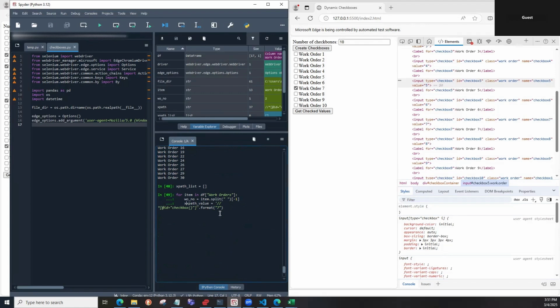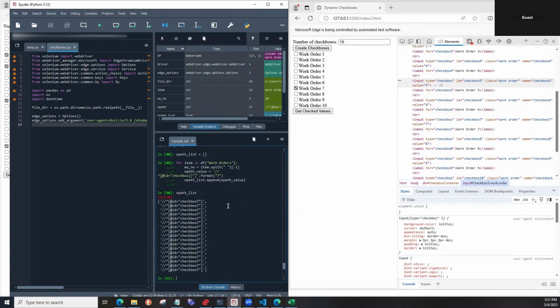We'll create a new XPath value and we'll append it to the XPath list. See if this works. Okay. XPath list. 7. It's all 7. Oh, because we only added 7. Well, that was stupid.